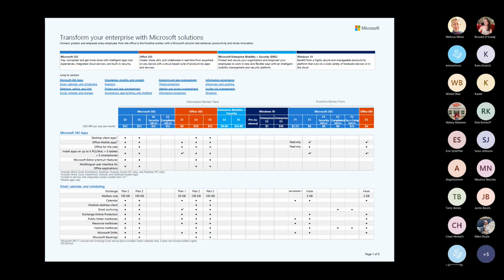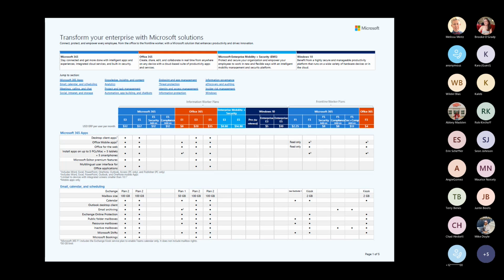They break down, this is a 5-page article that you're going to be getting. And in here, you can see that they break them down by the Office apps here. So for instance, the desktop clients, if you're looking for Word and PowerPoint and Outlook, you can see which ones of the licenses. So it'd be the E3 and E5 under the M365, and under the Office 365 E3 and E5, you get the installable Pro Plus. So now with all of them, you get the mobile apps or the Office on the web. So they're going to show you all the different applications that you get with each one of the licenses.